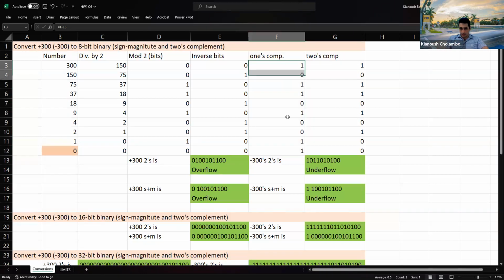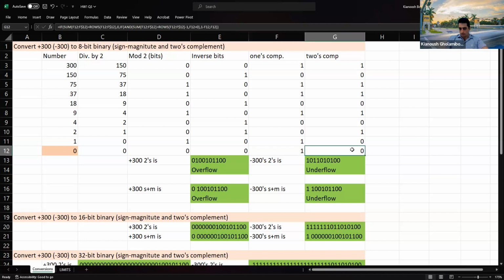When you concatenate these bits, the rightmost bit would be the last one. And when you add 1 to the last one, it becomes 0, because 1 plus 1 is 2. In base 2, 2 is represented by 1, 0. That means you have a carry out. It's like adding 9 and 1 in base 10. The answer would be 10, so the sum would be 0 followed by a carry out of 1.